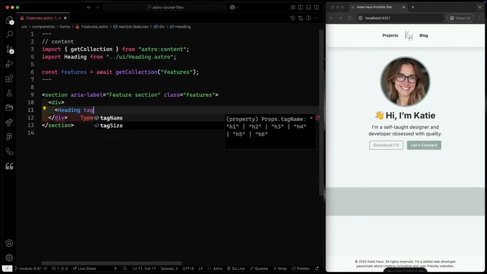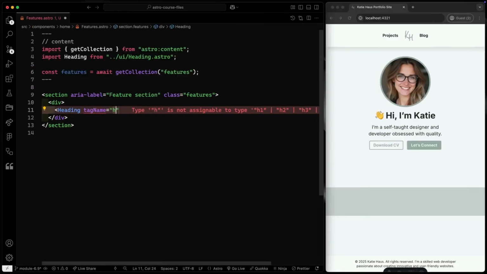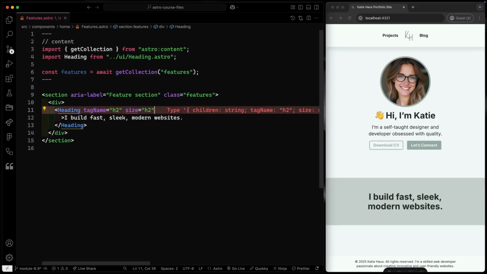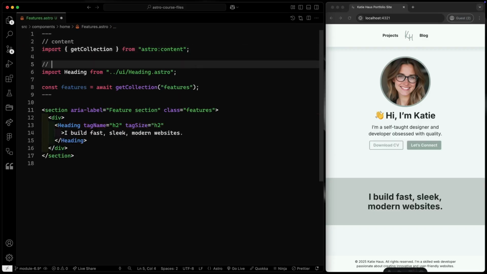Thankfully, we already built it, so it's not going to be hard here to grab our H2 because it's just a section inside this page. The size, we'll do an H2 as well, and then I'll paste all that content in. And this is what, tag size, I think? Yeah. Now let's go ahead and say that this is like a component.